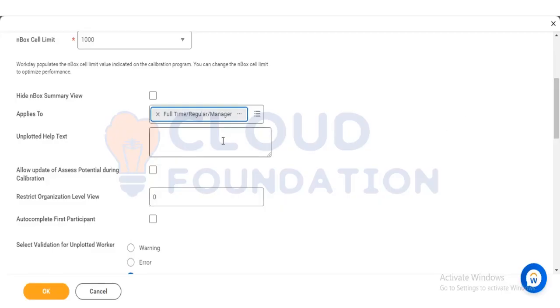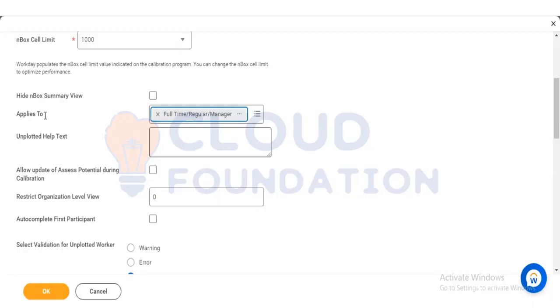We have been creating a rule, and apart from that we have created the inbox report. Plotted means if any worker is getting considered in that category, he will be considered a plotted worker, and anyone who is not will be considered an unplotted worker.